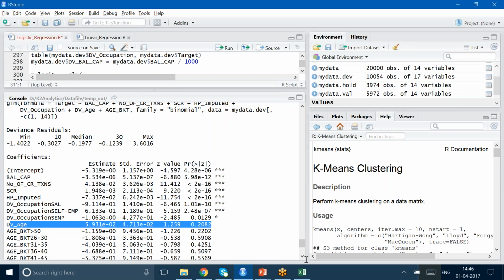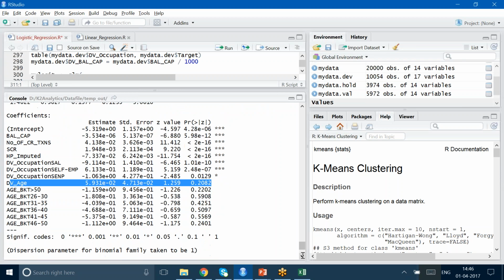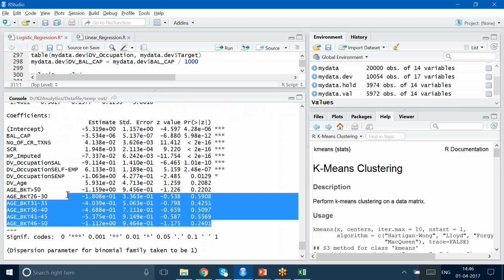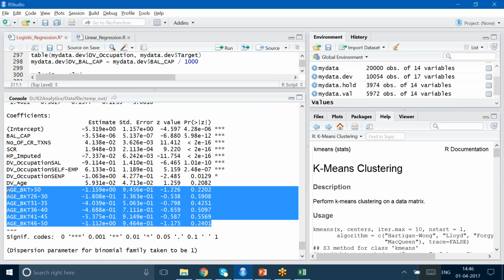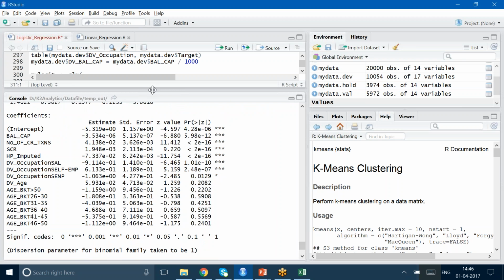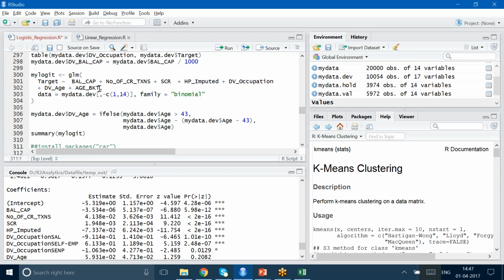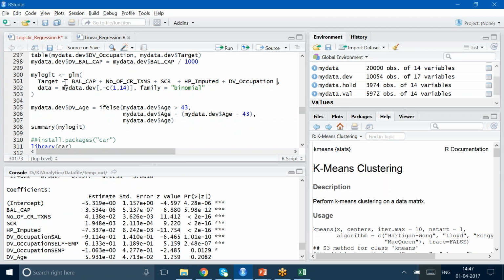And age buckets anyways are not coming significant. My age bucket variables are also not coming significant. So because these variables are not coming significant, I'll drop age and age bucket both. Once I have decided, at a later iteration, it's quite possible you may again choose to bring that variable and run a try.